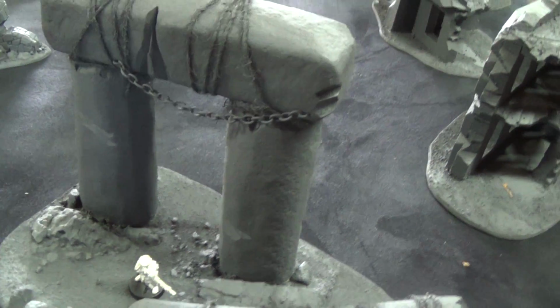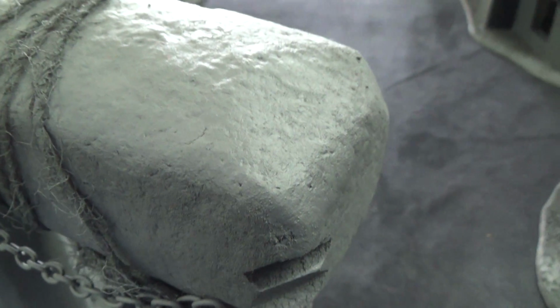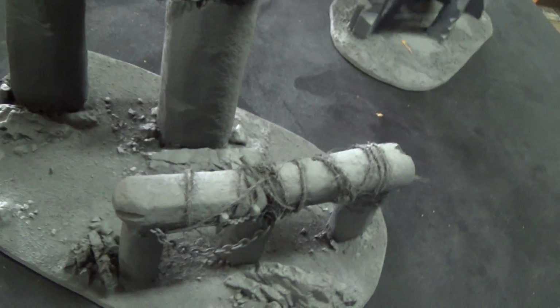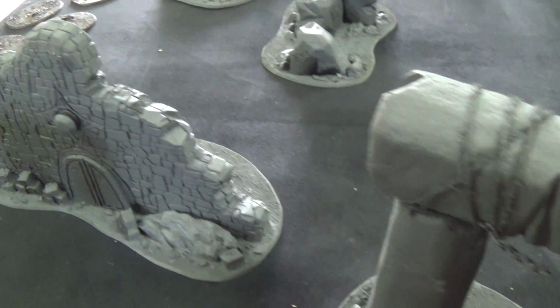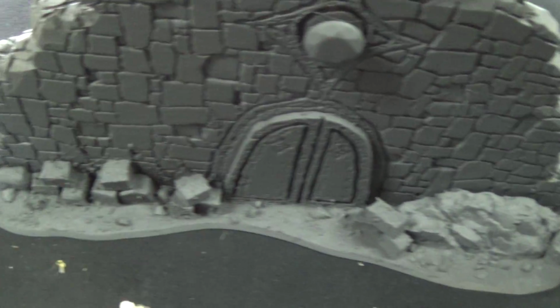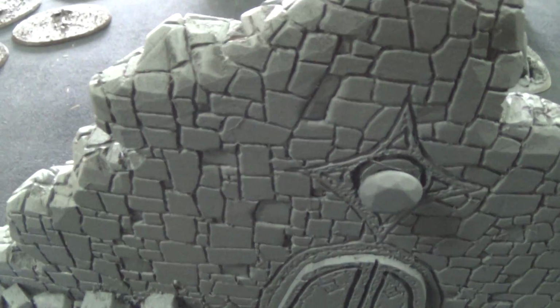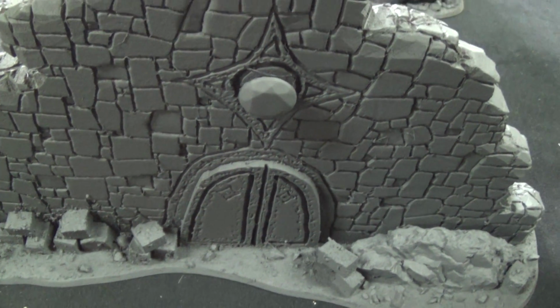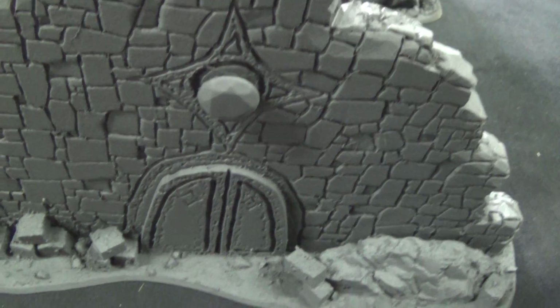And something else to know is these aren't just carved foam. If you look really closely, see if the camera will focus, there's actually a lot of texture that's been imprinted into the terrain. So once we take the airbrush to this and start getting all the paint on it, it'll look really nice. Then the last of our forest board pieces is over here. This is sort of a ruined gateway. I looked at this as Mines of Moria came to mind from that scene in Lord of the Rings. So I etched a little design in there with a gem and a doorway.